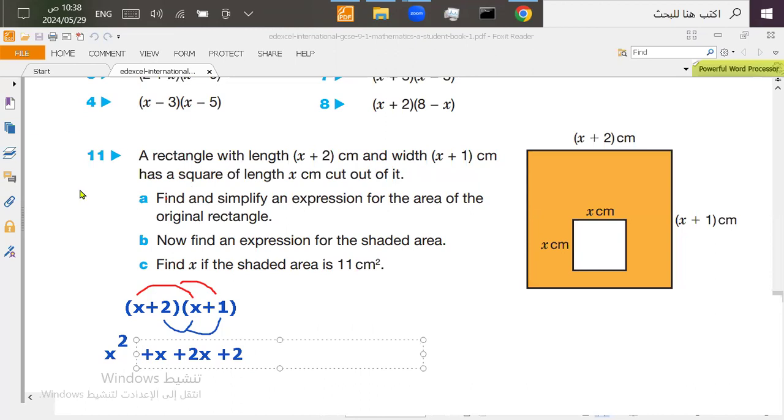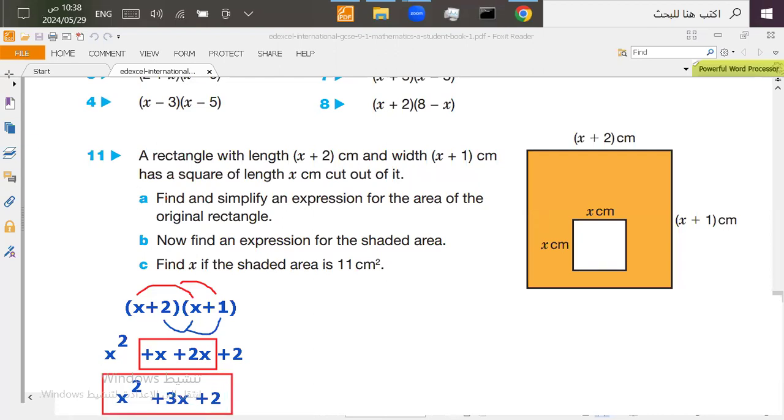Now, we look at the elements that we have. We look for like terms. Which terms are the same, or have the same variables? These terms have the same variables, which is the x. Now we can add them or subtract them depending on their signs. So they will be 1 plus 2, which is 3x. So the final answer will be x power of 2, or x squared, plus 3x plus 2. This one is going to be 3x, and this one is 2, the same. And the final expression for the area of the rectangle is this one.